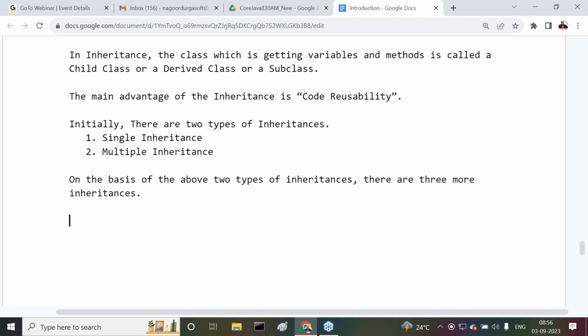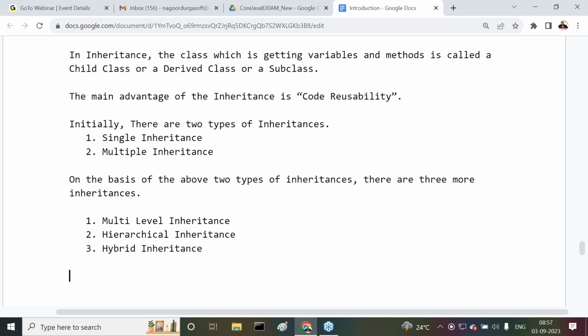The first one is multilevel inheritance. Next one is hierarchical inheritance. After this, hybrid inheritance. These are the three more types of inheritances available.